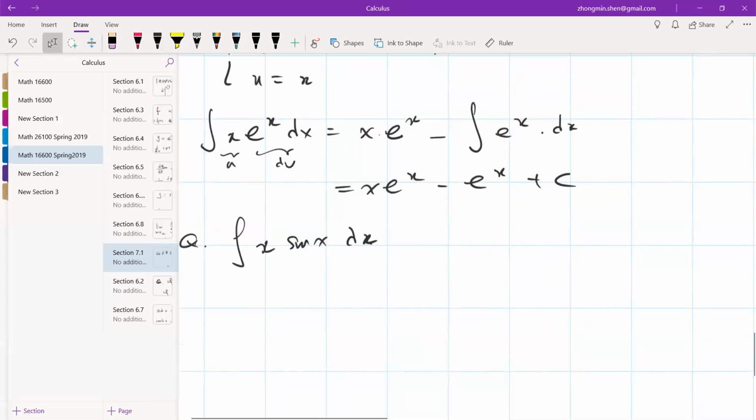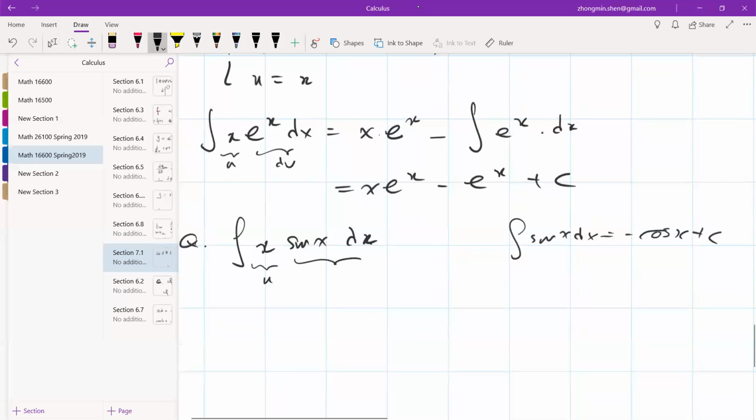All right, so let's do it. Same idea. I know the integral of sine x dx is going to be negative cosine x plus c. So this is a nice function. You know, it's easy. Okay, so there's an extra x there, but that's okay. If I can get rid of x, then I can evaluate the integral, right?